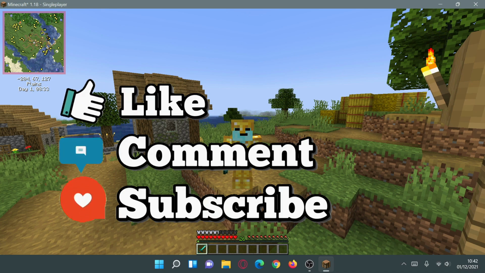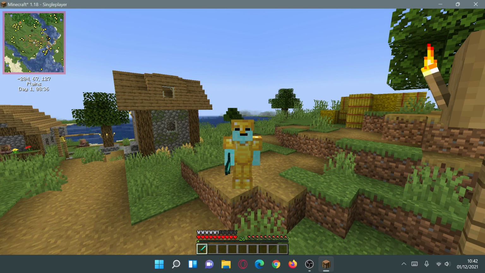In the past, whenever a new version of Minecraft came out, we had to wait a few weeks, a few months even, for Fabric or Forge to be released and then be able to use mods. But thankfully we can now download and install mods for Minecraft Java Edition 1.18 thanks to the ability to use Fabric and the ability to use Forge for Minecraft Java Edition version 1.18.